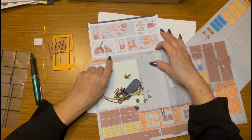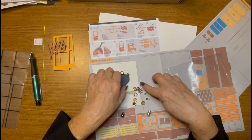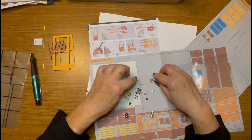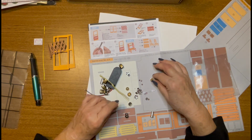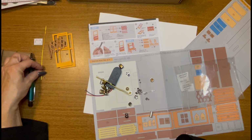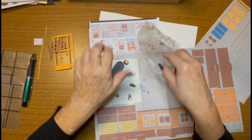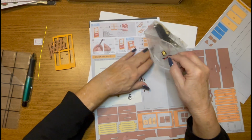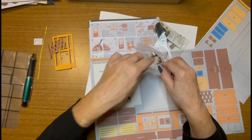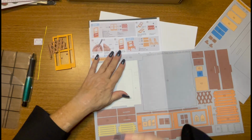Let me peek up in the directions. I'm not really sure. It could be these little teeny tiny ones. I doubt very much it's the big ones. So I'm going to say it's these 2 little teeny tiny ones, which there are several of them. So we will take 2 of them. Oh, and set them over here. And try to put the rest of this back in here. These little gold things are very tiny. I will definitely zip that shut.